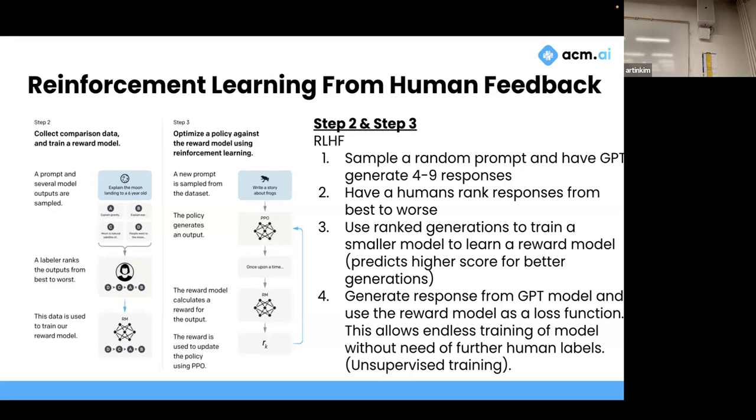The basic idea is that you have this example of "explain the moon landing." The model produces a bunch of responses. A human ranks those responses, and we train a separate model, completely separate, a really small, maybe GPT-2 something, to learn how to rank the responses and learn human preference. Then we ignore that process. We have this model that knows human preference.